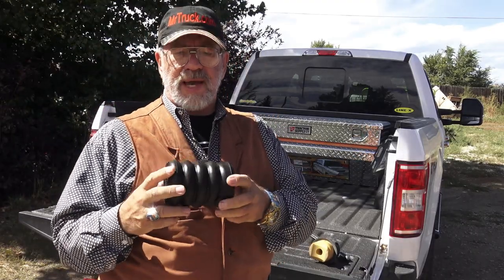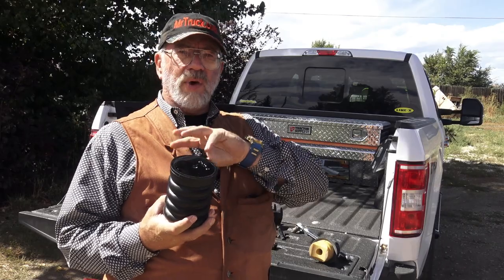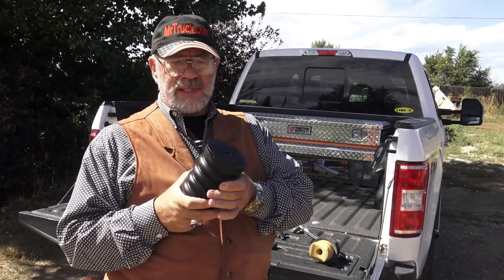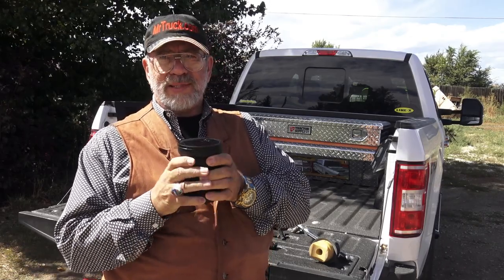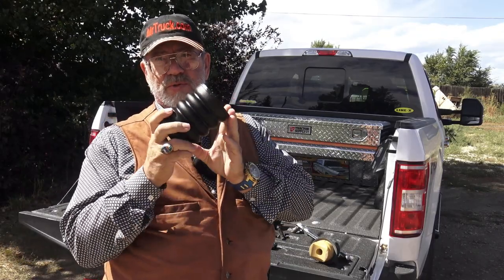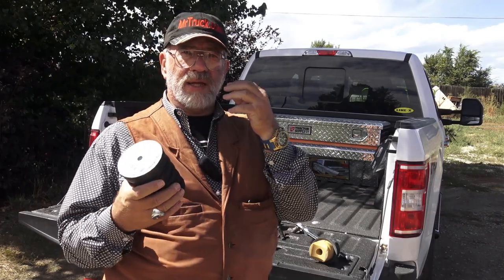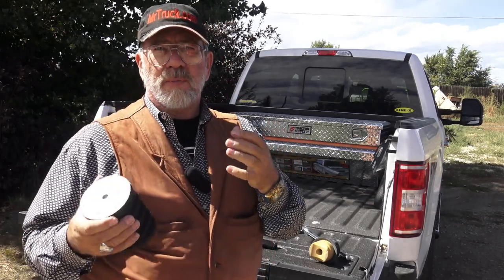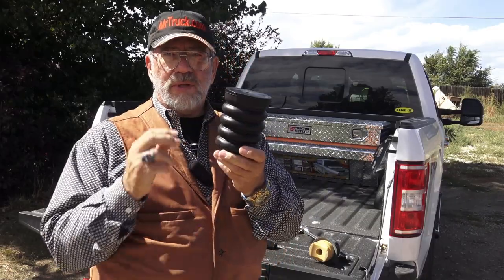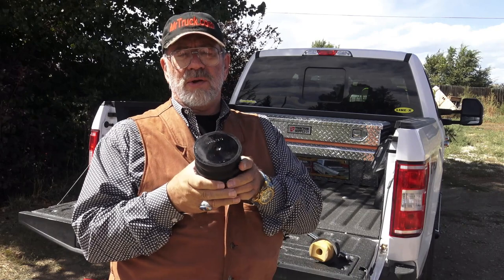This is just one of the many types. This is a black one. Each color has a different density of the air that's trapped in the microfibers inside there. So if you want a super dense one with less air, that's for more heavy duty applications. This black one works for about everything. But there's a lot of applications, a lot of choices you have on how much support you want. Because what's like an overload in a can? I didn't say it's a can. This is heavy duty urethane.